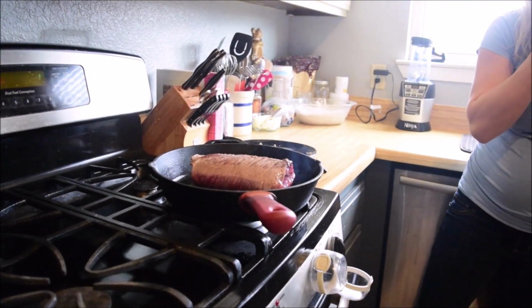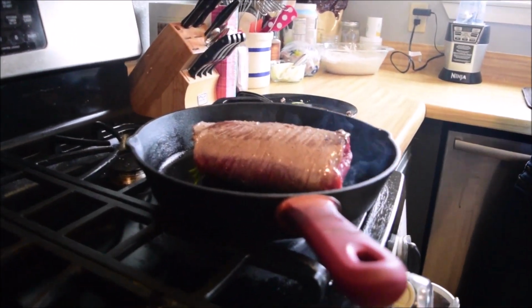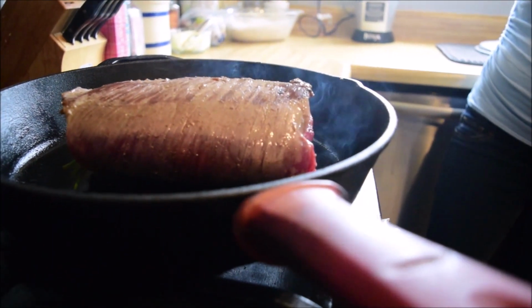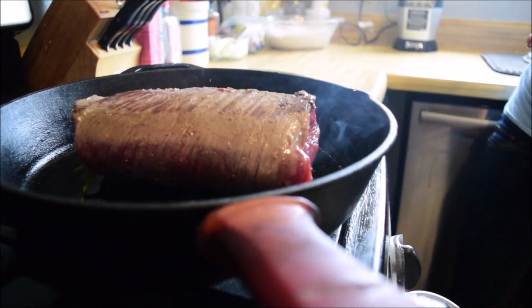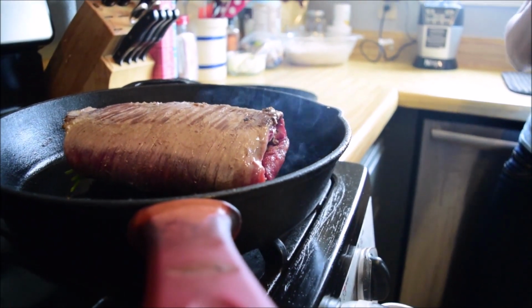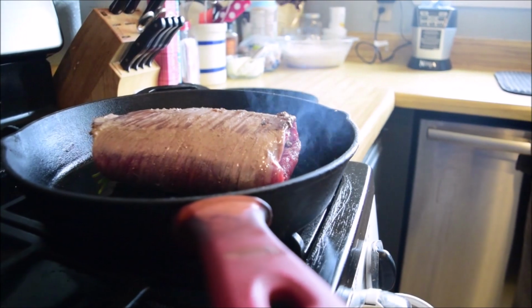So for vegetables, again, whatever you have on hand, I've done it with everything. I've added little potatoes or even cubed sweet potatoes too. You can do that if you prefer to add it right in your skillet, but whatever vegetables you happen to have.